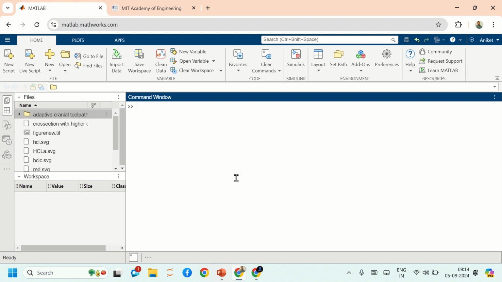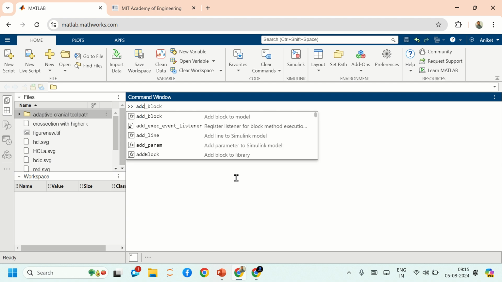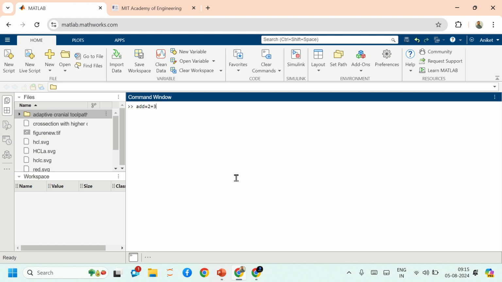Like if I have to add two numbers, I can directly write it into the command window, and it will give me an answer. So you can try and execute commands here itself, and if you write a script, that is, if you write a program, the output will be displayed in the command window.